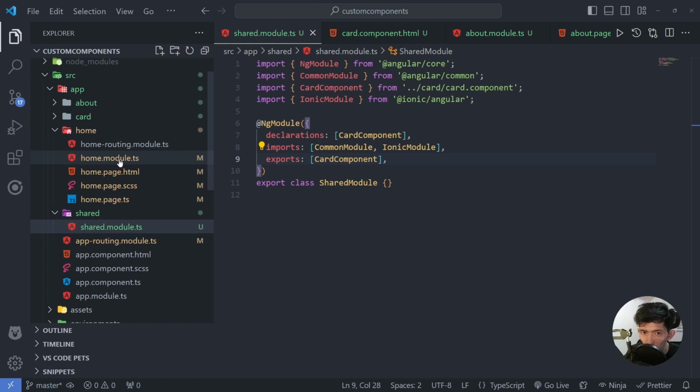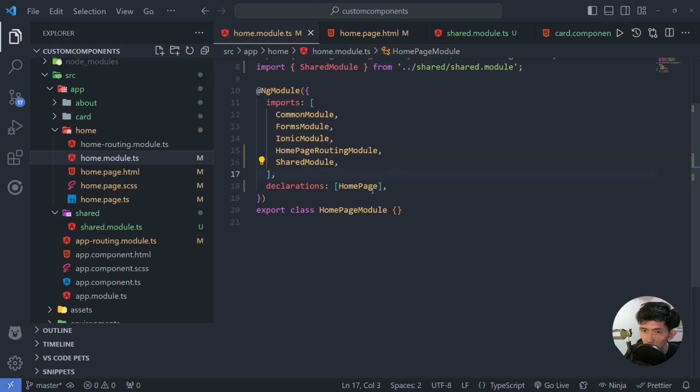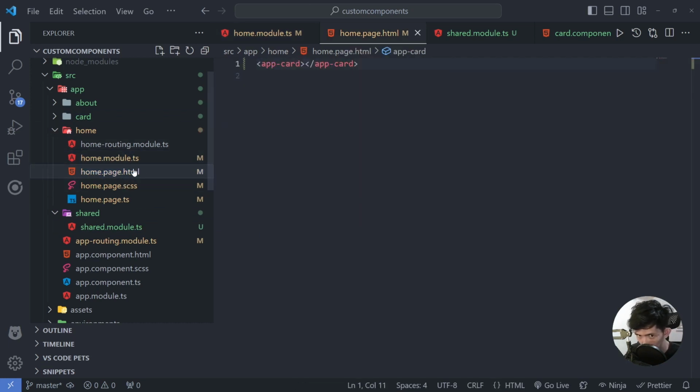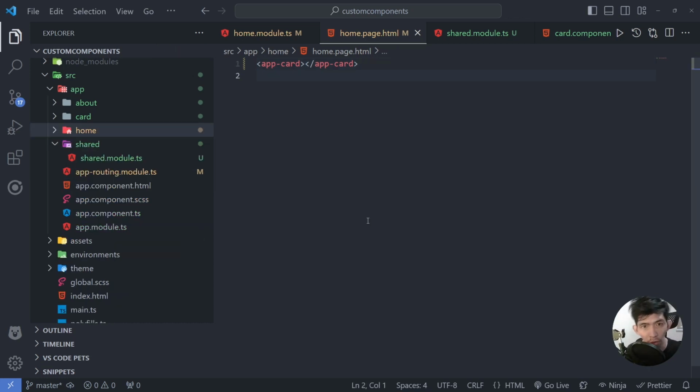And then right after that, we will go to home module.ts or dun sa page natin, module.ts. And instead of declaring dito sa under declaration, dito tayo ngayon sa imports magpupunta. I-import natin yung module natin, hindi yung card. And then right after that, we can now use selectors inside homepage.html. Okay, so for the last time, let us create another component and then another page. We will register that on another page.